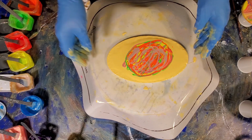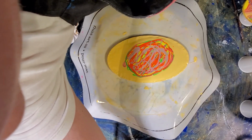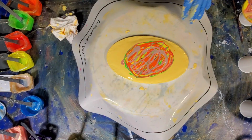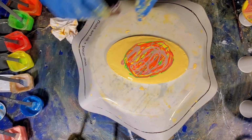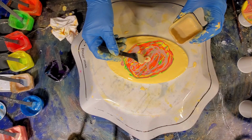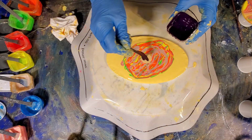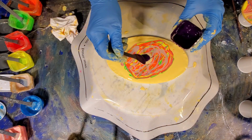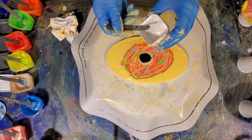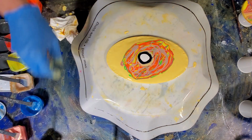Center my puddle a little more. A little tilt here, hold on. This table has a bit of a tilt issue. There we go. All right. A wee bit of that Naples yellow in the center just to hold up my cell activator. My permanent blue violet, titanium white. We are ready to go.